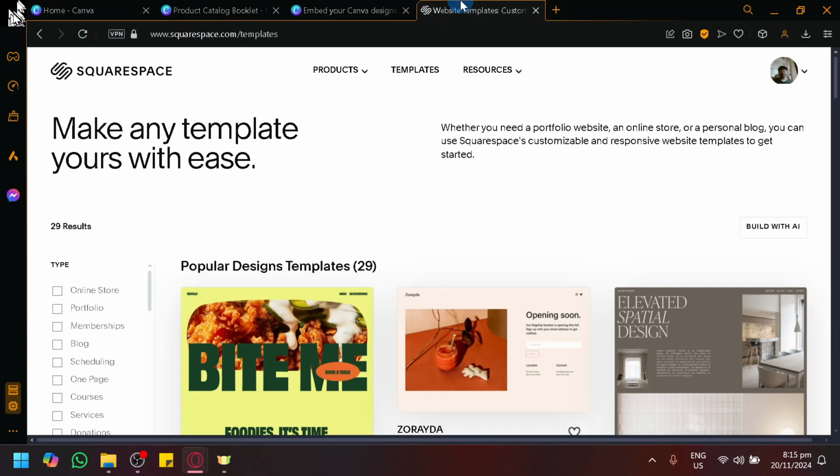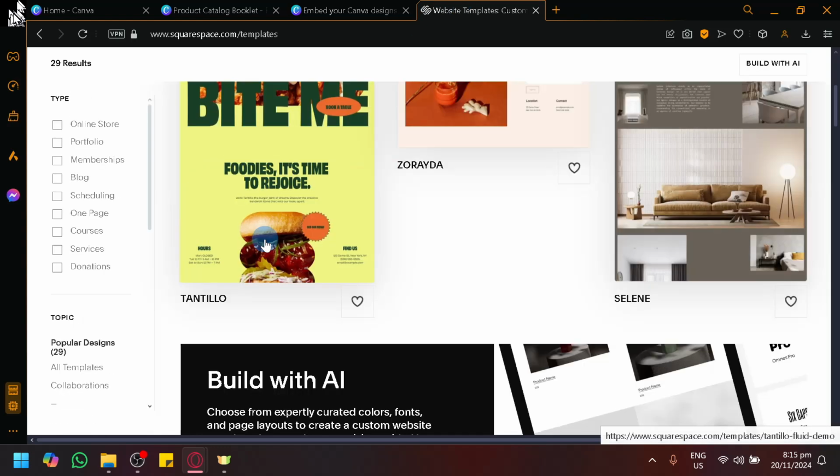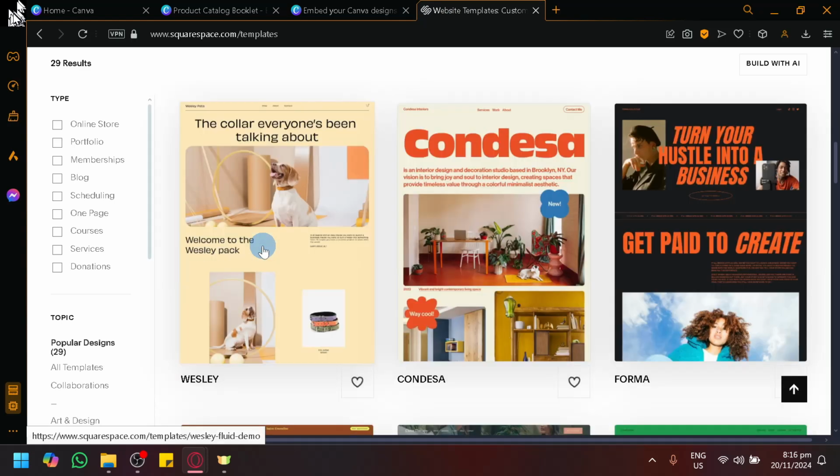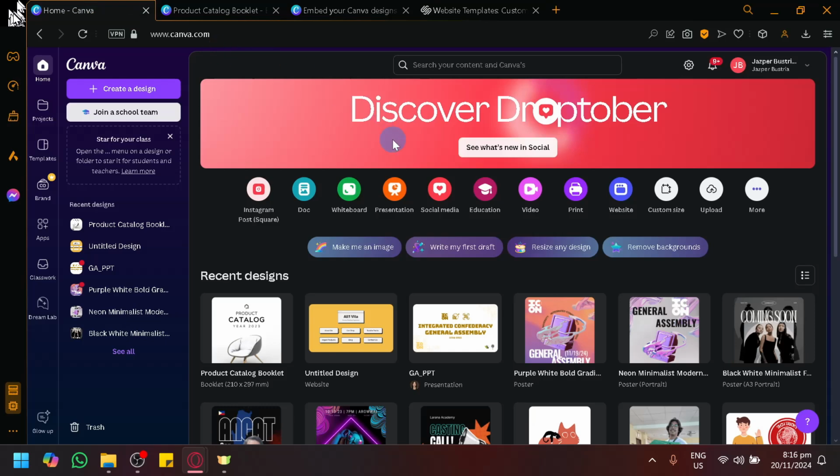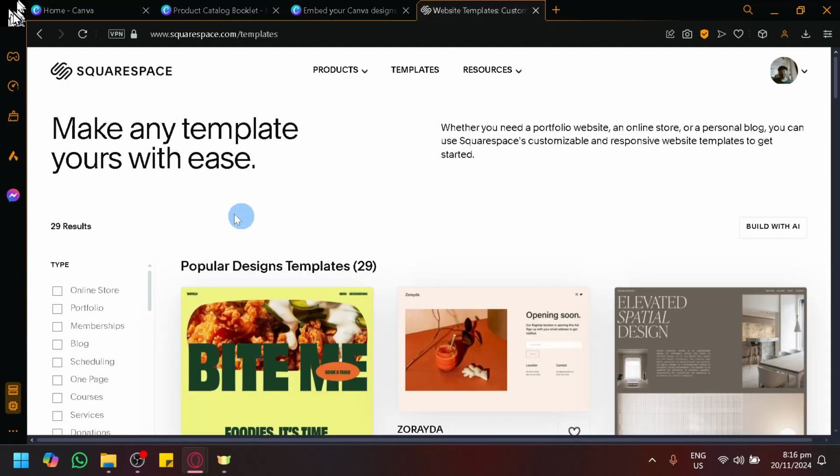In today's video, let's talk about how you will be able to convert your Canva website into one of your websites that you have in Squarespace. Now, to get started, let me tell you first that unfortunately there is no direct way for you to easily convert your entire website from Canva into Squarespace.